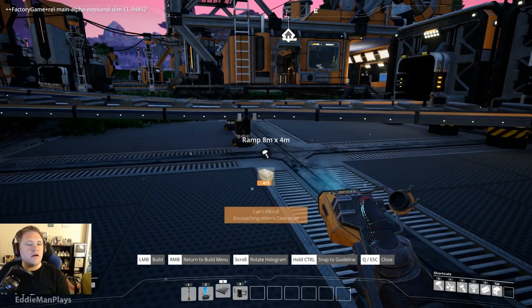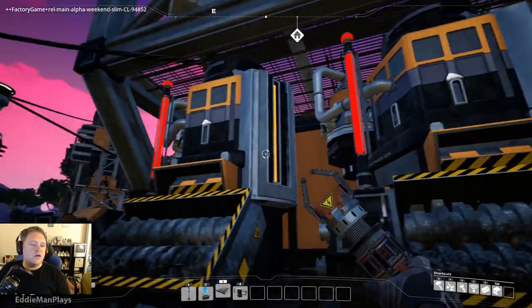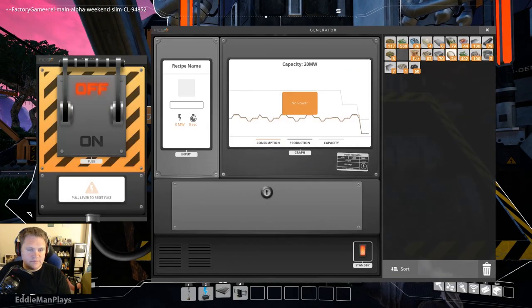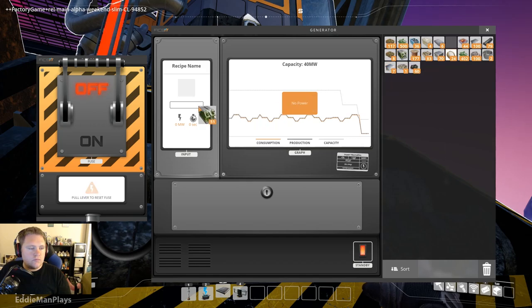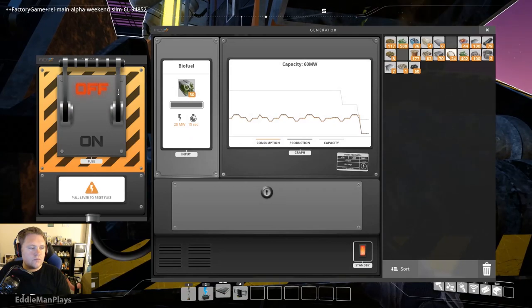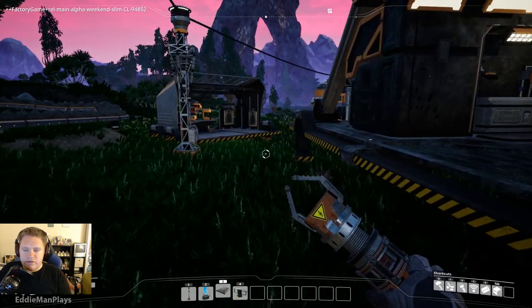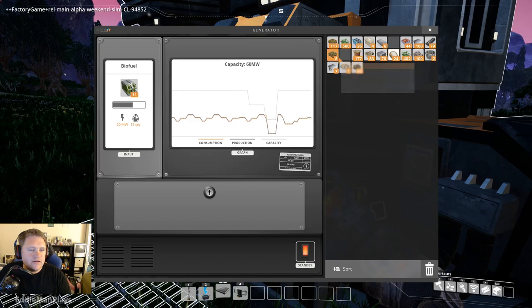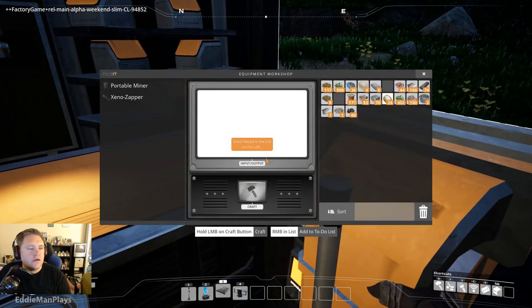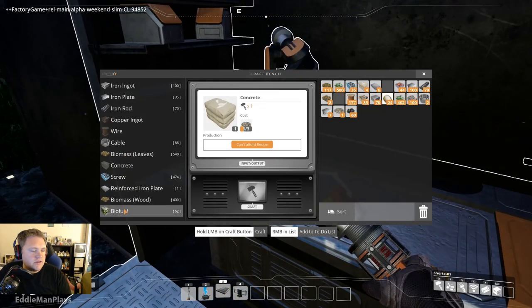What was that? Oh, power failure, okay. Whoops. Blue fuse. And then this one is still okay. All right, let's go ahead and make some biofuel.